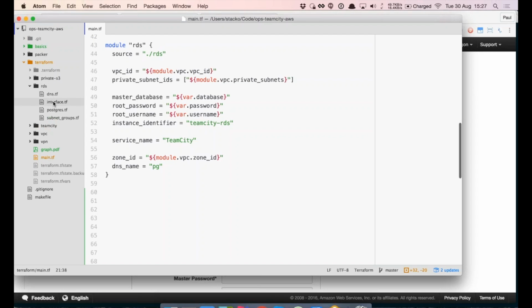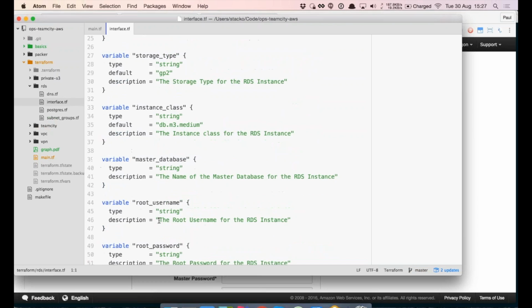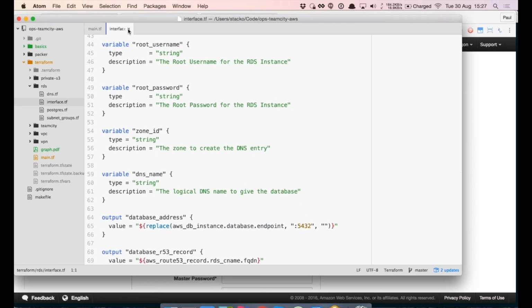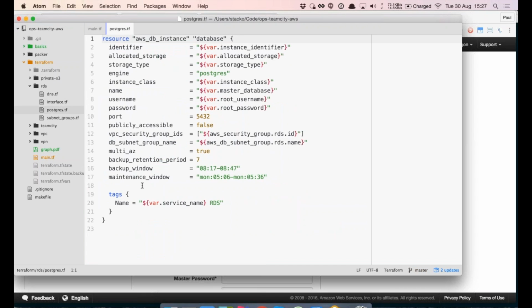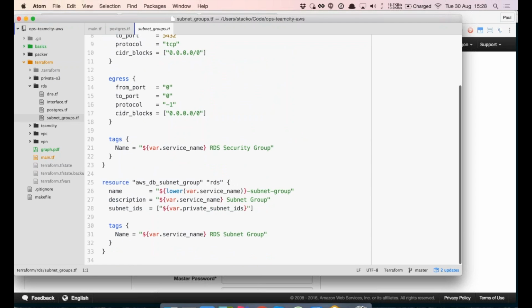And we have wrapped this code. So we have an interface which takes a VPC ID, it takes private subnet IDs, the interface identifier, whether it's allocated storage, the class of the database, the master username, the root username and password, and so on and so forth. And we can start to see how simple it is to actually specify our database as a Terraform resource. So we have 22 lines of HCL, which is HashiCorp configuration language, and we can see that we basically pass in every value except for the fact that it's a Postgres engine and its port is 5432, and in this case I don't want my database to be publicly accessible. It should only be accessible to my TeamCity instance. We create some security groups and some subnet groups around that, which allow us to specify where we're actually going to deploy our RDS instance.